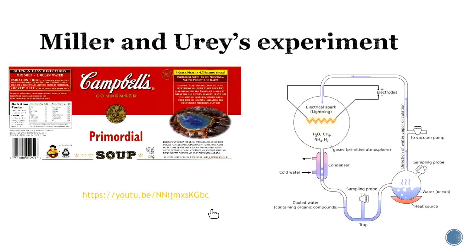And the last part of chemistry, which I think is kind of cool, is how do you think life started? We had this primordial soup, Campbell's soup label right here, because we've been trying to figure out, how did life start? Did it come from another place? Did it just all magically come together? It's one of those questions. One group that tried to address that is the Miller and Urey experiment.